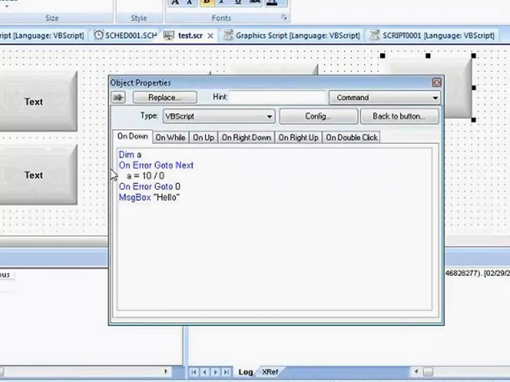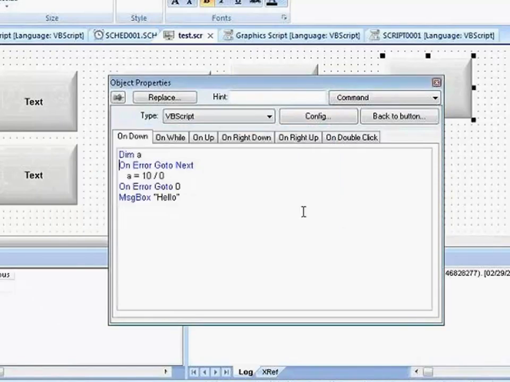In this case, we know for sure that it's going to throw an error, but if you are dividing by a tag value or something like that, if you're dividing by a variable value, you don't know up front if it's going to throw an error or not. And division by 0 is just one example. There are many other situations that could throw errors, especially when you use external objects, ActiveX controls. So on error resume next and on error go to 0 tell the script to continue and pretty much ignore the error.